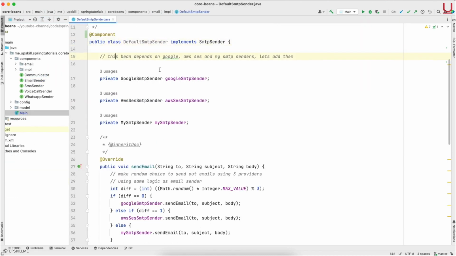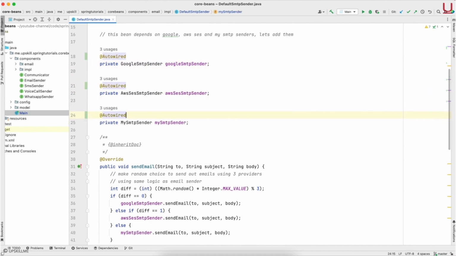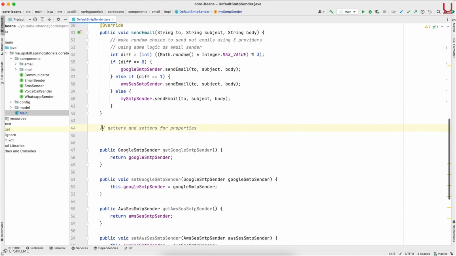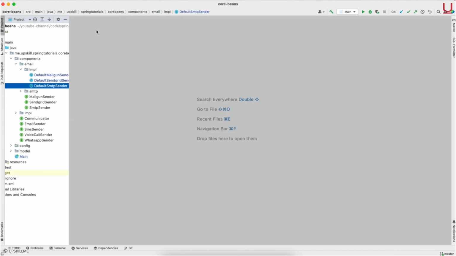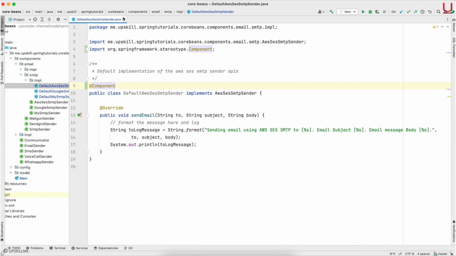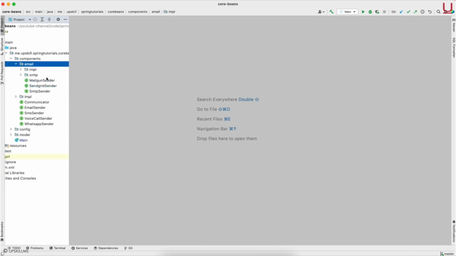Similarly, let me wire other beans as well. Kindly follow along. It should be very straightforward. Simply add the autowired annotation to any dependent bean and Spring will inject that bean. Just checking to make sure that all the beans are wired together.